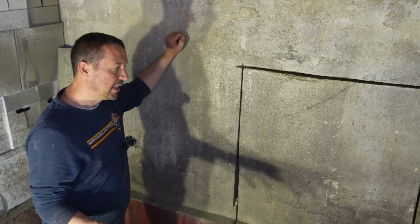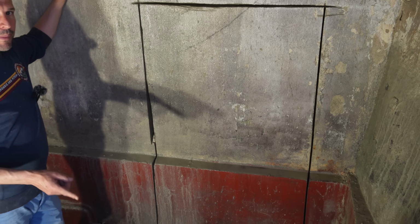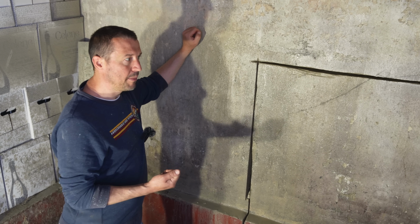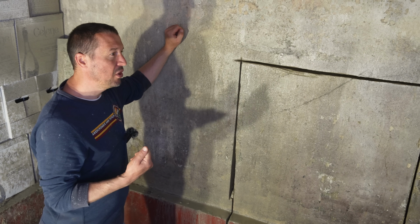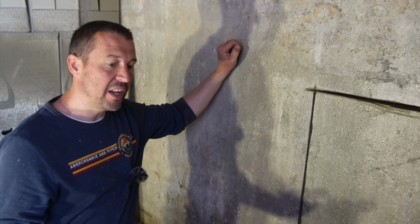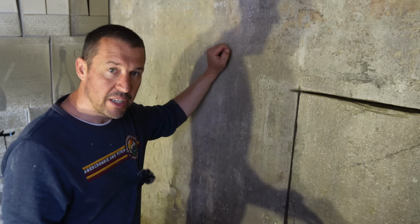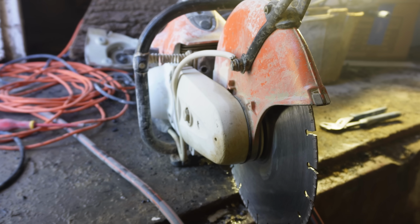As you can see, we've cut a doorway into the vat. The problem is these vats are hugely metalled up, so they've got a lot of reinforcing metal in them, and they used to use really, really strong concrete. So the actual concrete content in the mix is very high, and it's very dense concrete. The big problem we've got is these walls are thicker than the blade can cut through. They're about 20 centimeters thick.